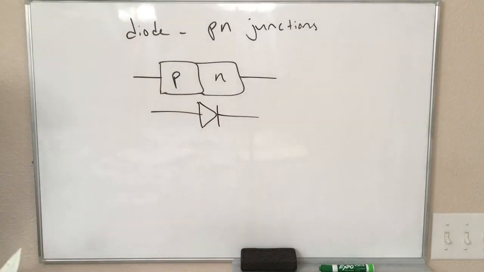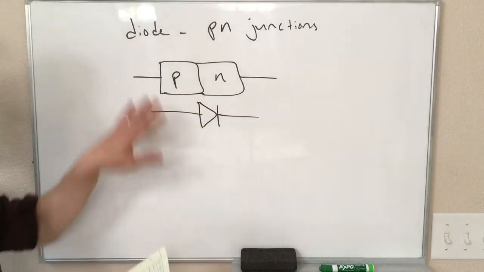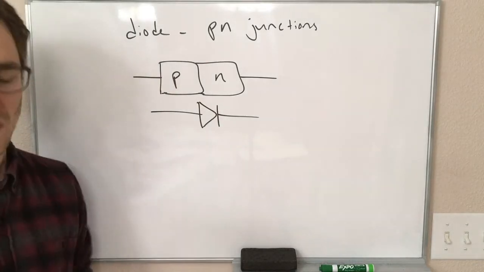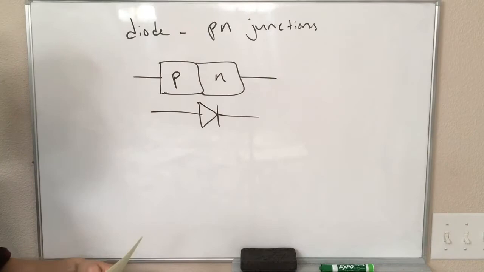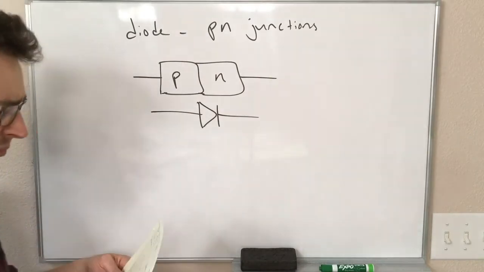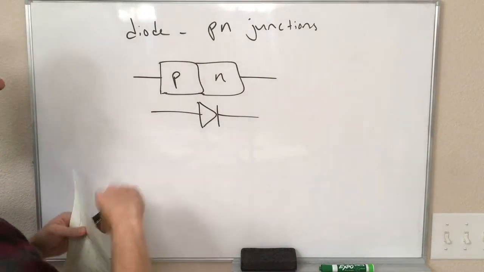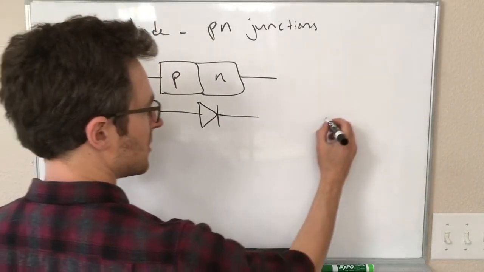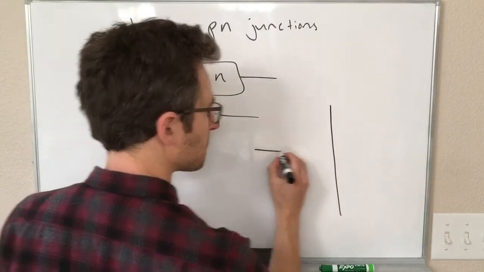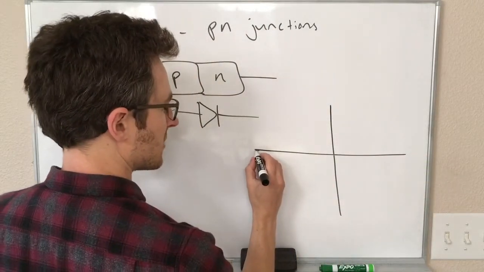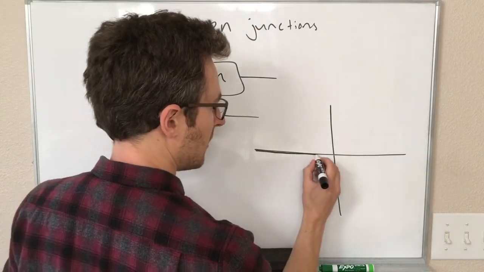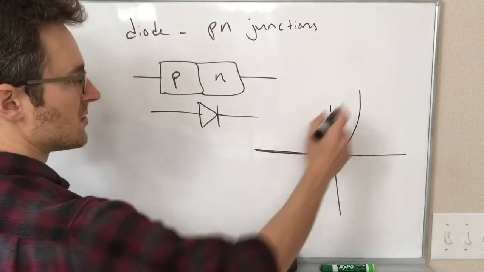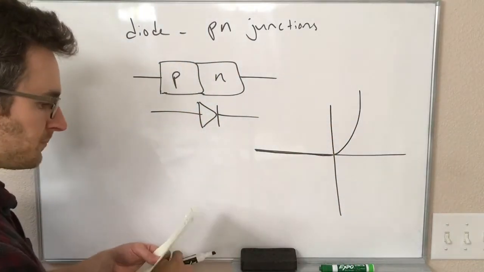and this is what makes our diode work. To understand the physics of this is really like a physics grad school sort of thing. But I will tell you this: if you measure the IV curve for such a device, we know what that looks like, right? It's just barely negative here, and then it goes through 0 and goes up kind of exponentially. So this is our diode curve, right?